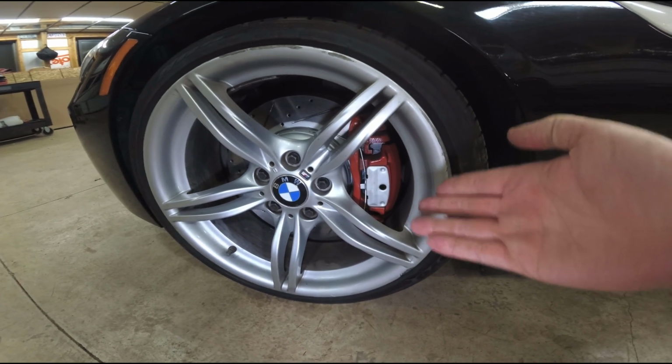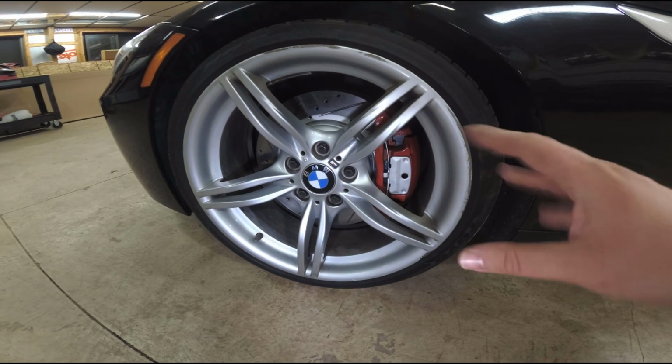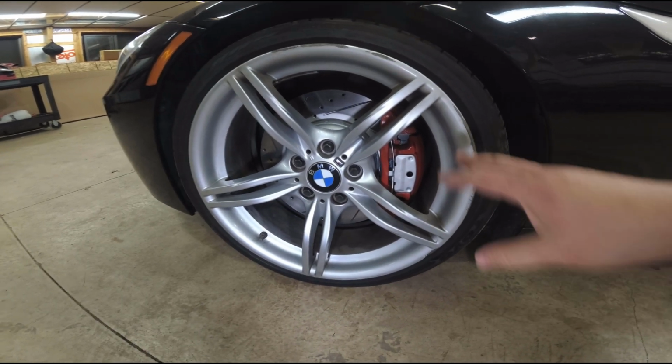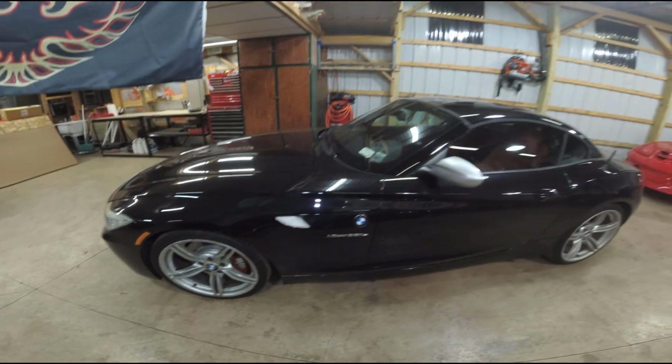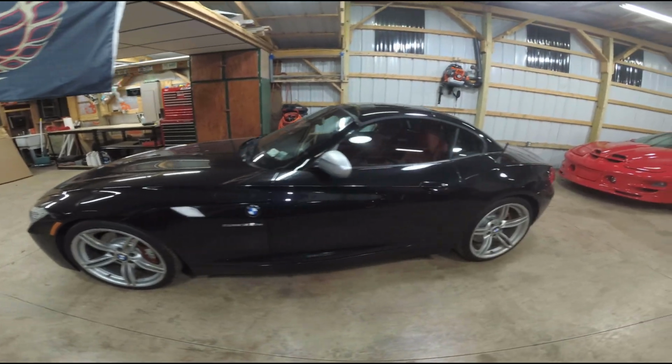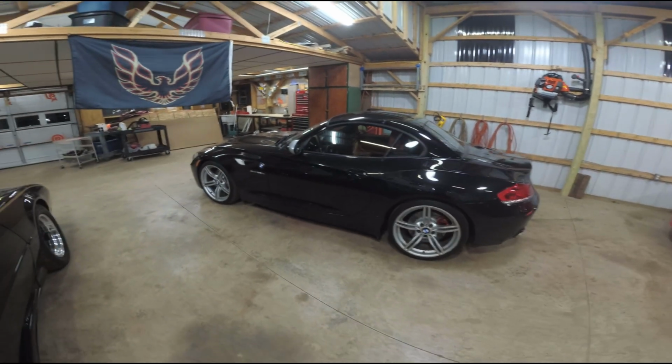The kit I bought came with a brand new tension plate there. It does a nice job of contrasting the red, and it matches the rim. It all comes together nice. It looks great. I love this car in coupe mode too. It just looks amazing.